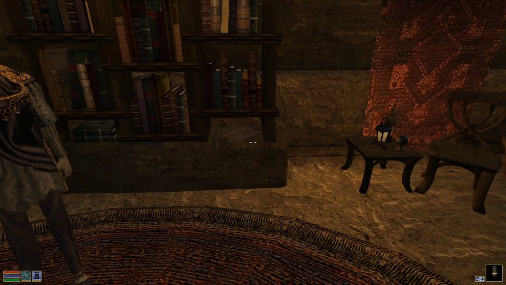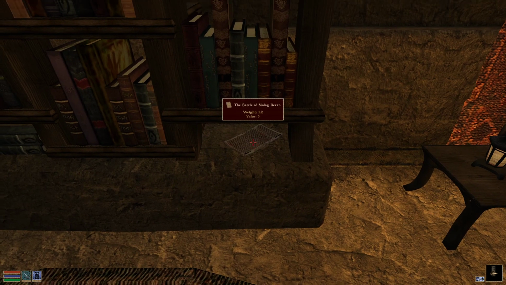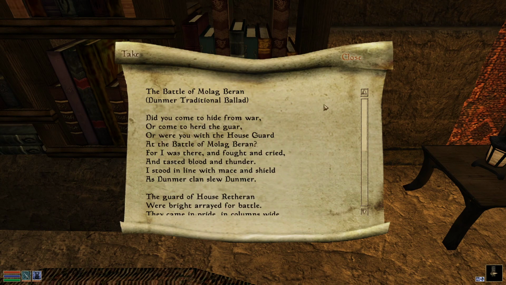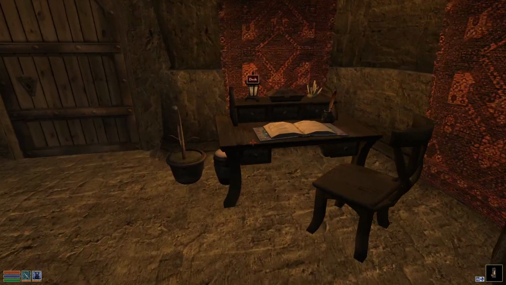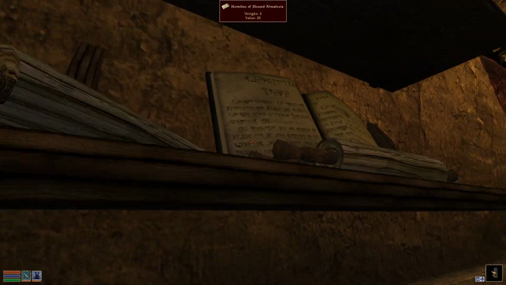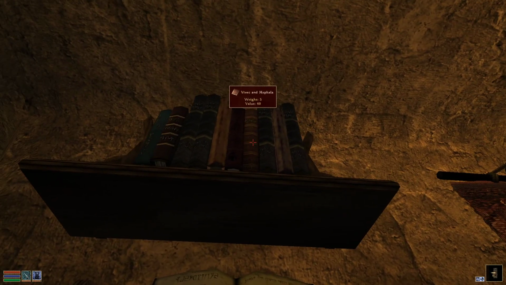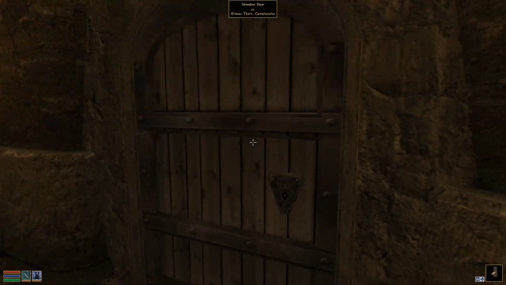Cool. I will read those at some point. The Battle of Molag Baran. Can I just read this without stealing it? I'm gonna drop a quick save. I just don't want to steal anything by mistake here. Denver Traditional Ballad. Interesting. The Guar Herder's Art. Some of these books are retextured using my book retexture mod, and some of them aren't. And that's just Tamriel Rebuilt. A lot of those mods have updates for Tamriel Rebuilt, but Song of Pelennor, can I read this and get a skill? No. Okay. Very cool.